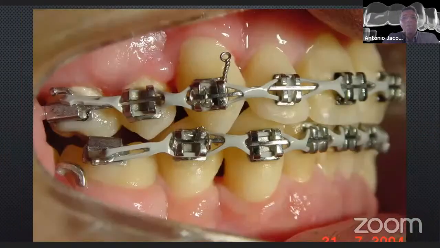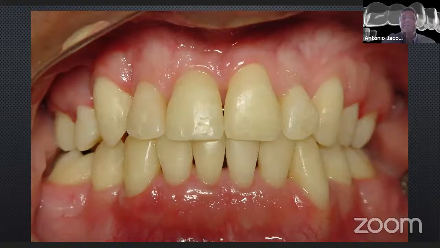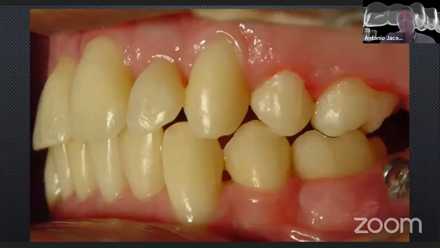Okay. Almost all these teeth were brought in by forced orthodontic eruption. This was a very challenging case, and back in 2004, I finished the case. These are the final photos of the treatment. I think it was a very nice result for a boy that would not have had any teeth, right?